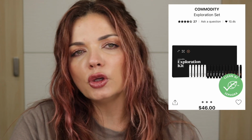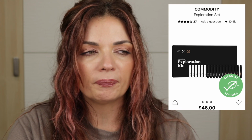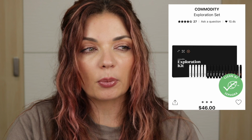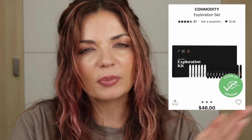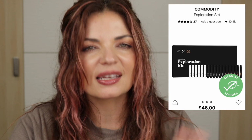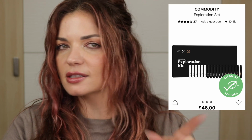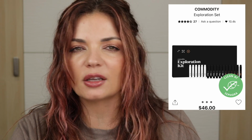I do think that the exploration set is a lot of fun, especially if you're newer to fragrance and you really want to try quite a variety of strengths. The scent spaces is technically like projection, how much a fragrance fills a room and how many people are going to experience that, but they also add different blends. It's not just the same, more concentrated or less. It gets a little more intense, or they soften it out, whisper it out with different notes in each scent. So it's just a fun way to try a lot of fragrances.